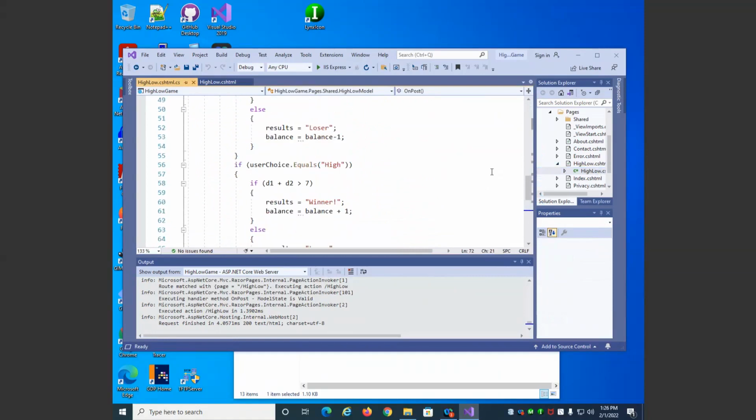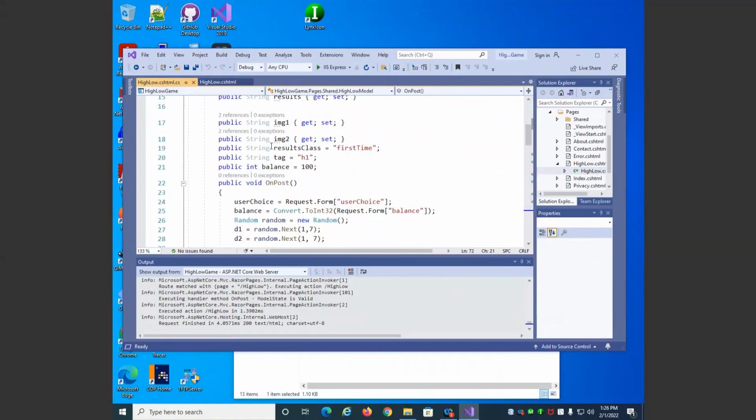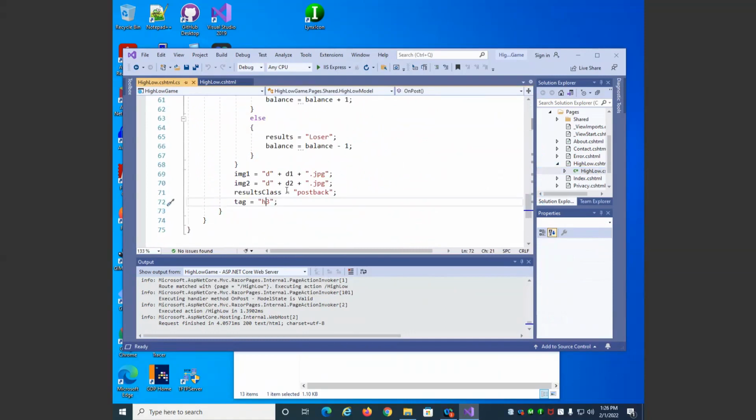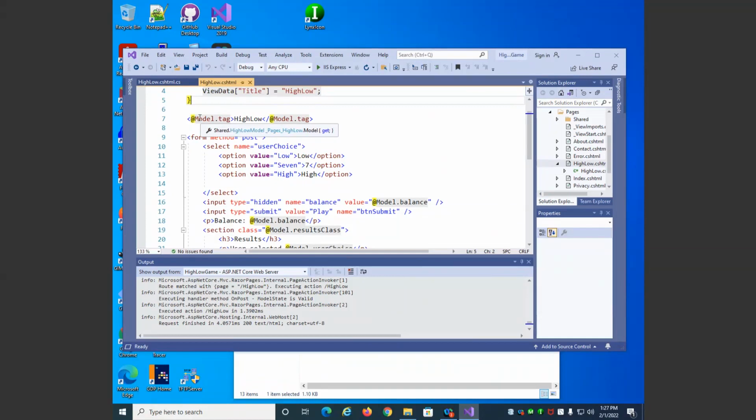So I have a variable called tag in there. And if I set that tag to H1 or H3 or whatever tag I set, I can use a value from the model to create an HTML tag.